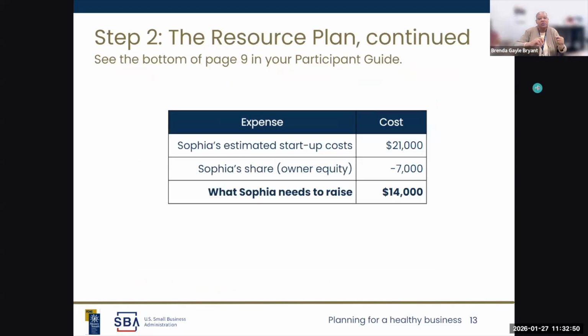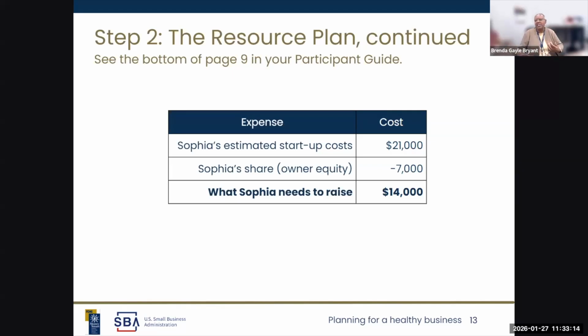And when you decide you want to start your business and you get your business license and all of those things in place, you then want to open a business account at the bank so that the money that comes in from the business stays in the business account and the money that is personal stays in the personal account. Okay. So Sophia's come up with her plan.